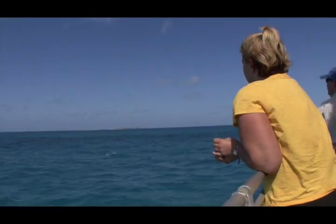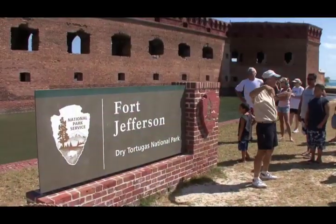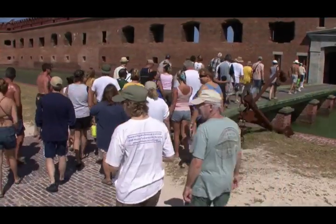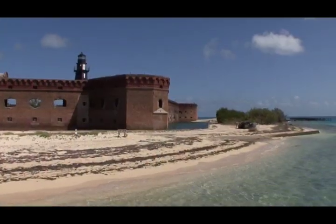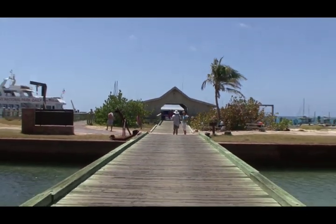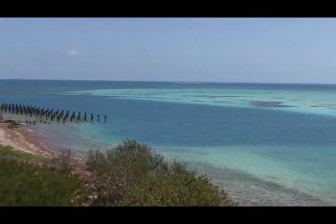You come out on our boat, we'll get here about 10:30 in the morning. You can immediately go in the water — go snorkeling. The water is gorgeous out here. We offer a tour that normally takes about 45 minutes. You learn a lot about why Fort Jefferson's out here. It's just filled with history and filled with a lot of natural things to do. The water is colors that you can't even find on a painter's palette.